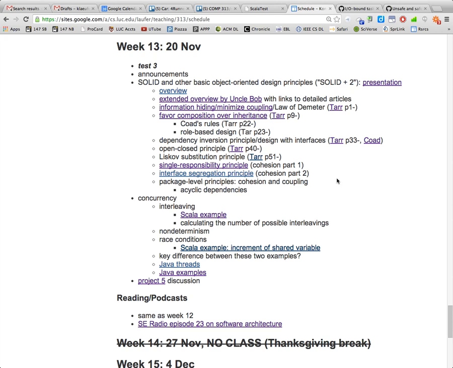And here's the plan. It's my opinion that you'll be able to make some progress on reading up on the various design principles on your own, perhaps more easily than the progress that we need to make on the concurrency topics. So I'd like to focus the rest of this class on the concurrency topics, and then we'll see if there's any time left for these other topics.